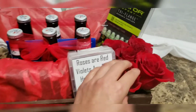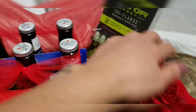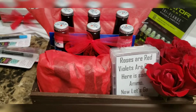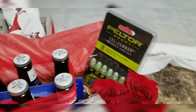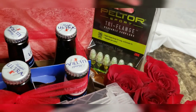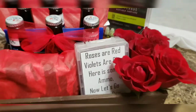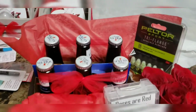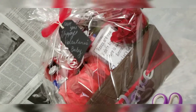Okay, I'm done with my husband's. I put a few roses there, his shirt, some beer, some earplugs for when he goes shooting. So that is it, guys. That's for my husband. Next is the boys. This is wrapped and ready.